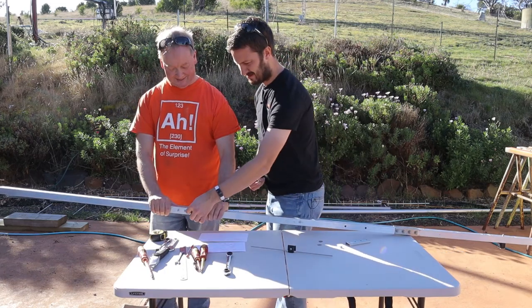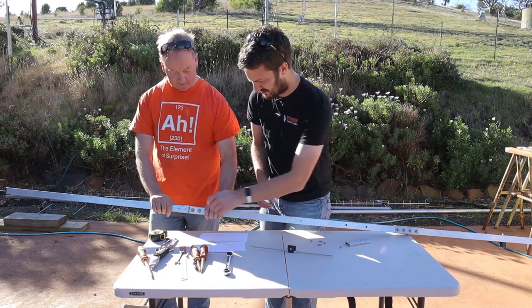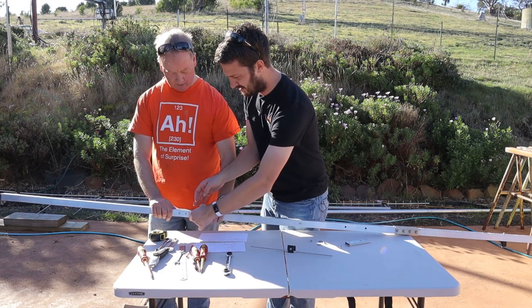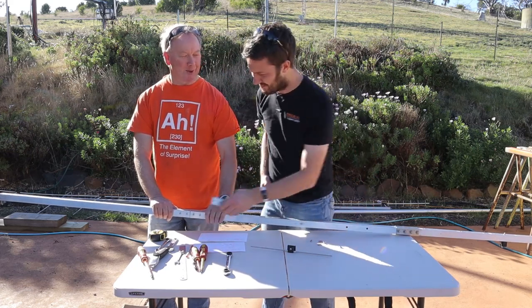Let's do that. Oh, fuck. Should you wait? I'm not paying attention. I've got to put the other bracket on the other side. One job you had. One job.